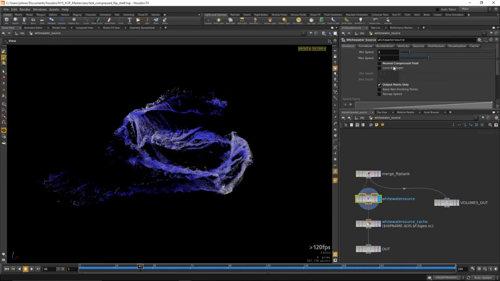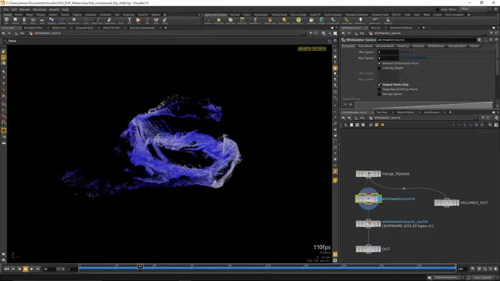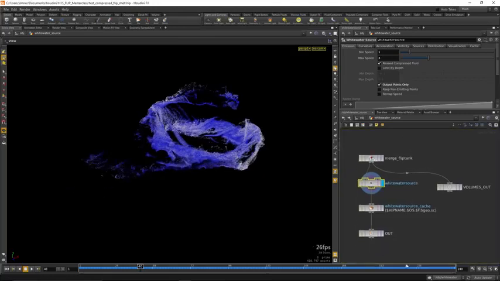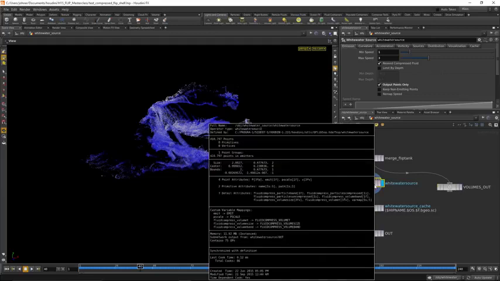So the other interesting thing for Houdini 15 is you'll notice here this is how the shelf tool sets up the whitewater sourcing now in 15, and you'll notice this output points only option, which has been on the whitewater source, is now toggled on by default. And what that means is that the output of this source node is going to be only points, no volumes.